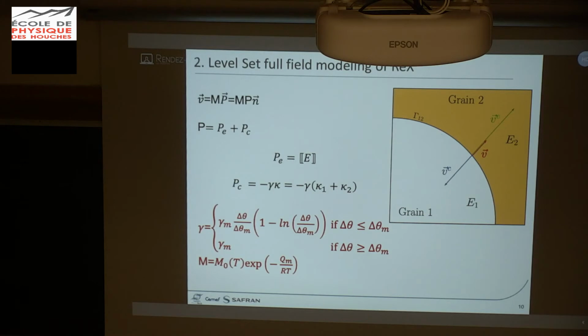And the mobility of the grain interface is classically defined like an Arrhenius law, where you can have a constant pre-exponential term M0, or it can be defined as dependent on the temperature, with an activation energy, with the classical Arrhenius description. And generally, we use this kind of equation to simulate migration of grain boundary interfaces. In the simulations that I am going to show you after, finally, gamma will be considered as isotropic and not dependent on the misorientation, and mobility will be considered as dependent on temperature.